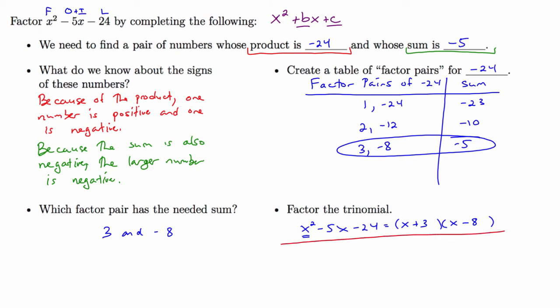Again, to check our work, we'll separate out the check from the factoring, making it obvious that this is not part of the original question we're trying to answer, but a check of that. We'll take the factored version that we just came up with, the quantity x plus 3 times x minus 8, and if we FOIL this out, x times x gives us an x squared, x times negative 8 is a negative 8x, 3 times x is a positive 3x, and 3 times negative 8 is negative 24. If we combine our like terms, x squared minus 8x plus 3x minus 24, we will get x squared minus 5x minus 24, which is the trinomial that we had originally started with.